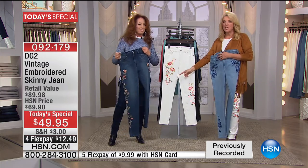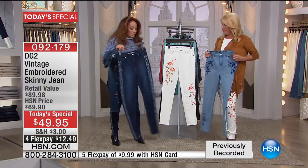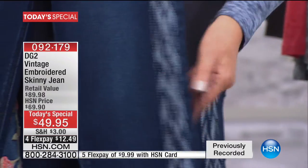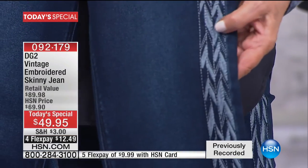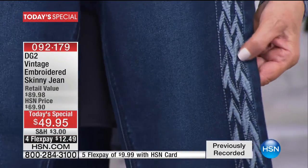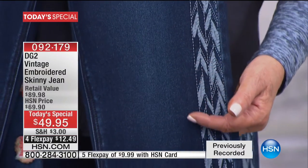I also think your indigo is very elegant because it's almost like a tuxedo design in a way. You know what, for a jean, this is a jean that has a very Western flair to it. We'll get up close to it. It just looks like a Navajo stripe running down the side. And actually, the way we did the embroidery almost looks like it's hand beaded, doesn't it? So it looks like embroidery and beading. Little teeny beads, yeah. And I love that tuxedo stripe.